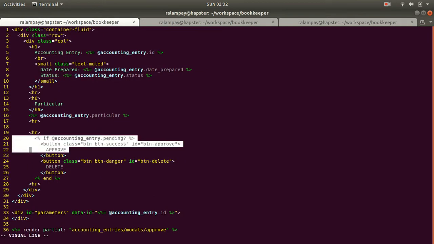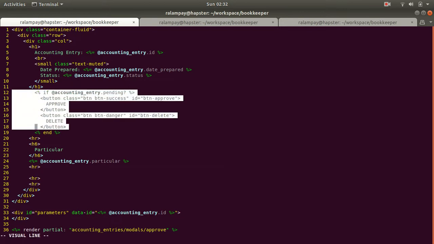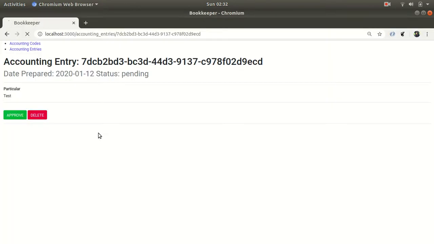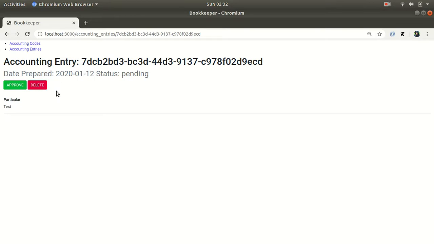I'll move this maybe somewhere here and eliminate these HRs. Okay, so with the particular there, if this one is already approved, then these buttons should disappear. Okay, so I think that's okay for now.